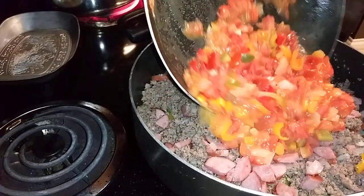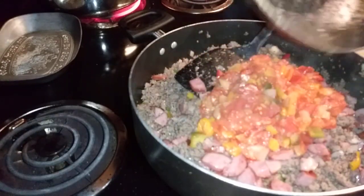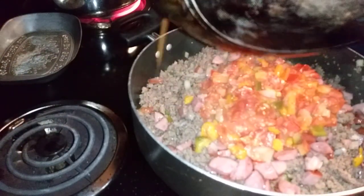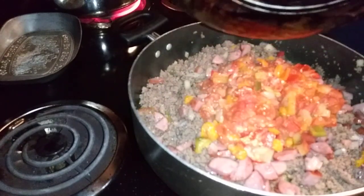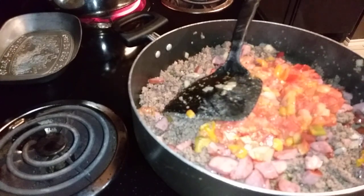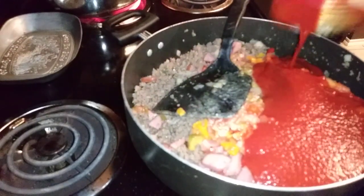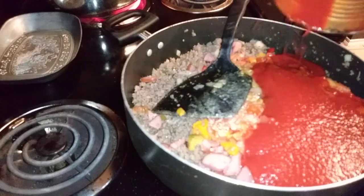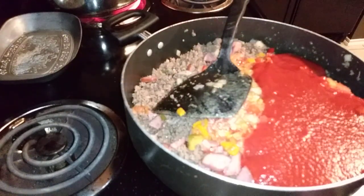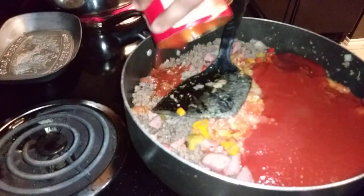All right, so we're gonna go ahead and add these special peppers and stuff we had simmering over there on the side. Go ahead and add it to the pot, to the pan. Smells good. So now we're going to add this sauce. Ooh. We're going to need a top. We're going to definitely need a top. I already know.